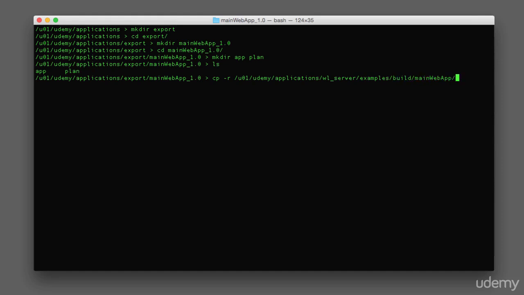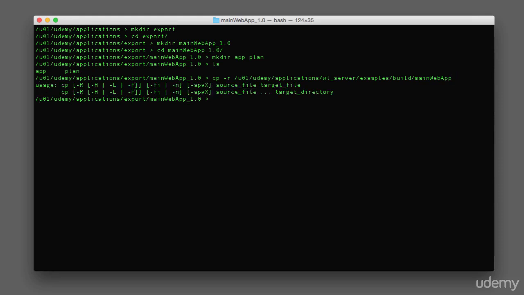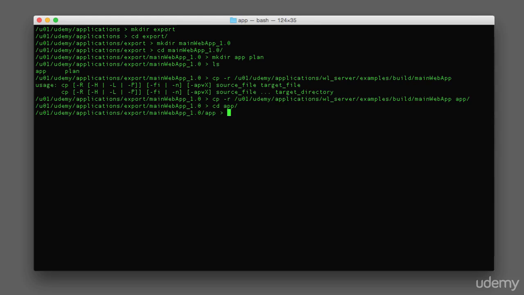Make sure you leave off the trailing slash. Go ahead and I got to specify the location, which is the app directory, and hit enter. So in my app directory, I should have the main web app folder, which I do.